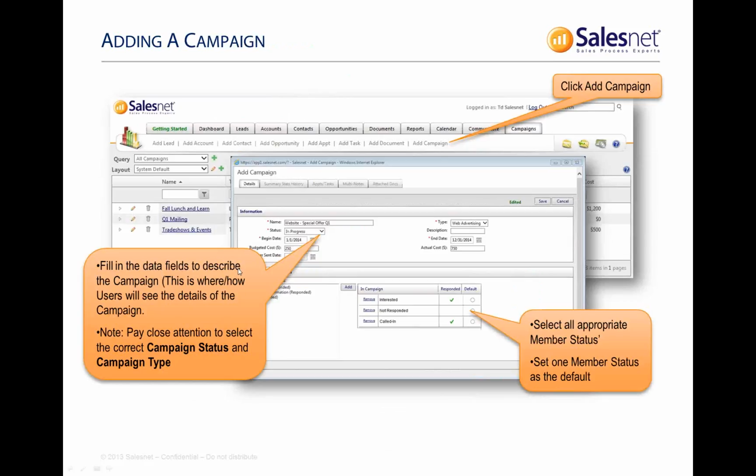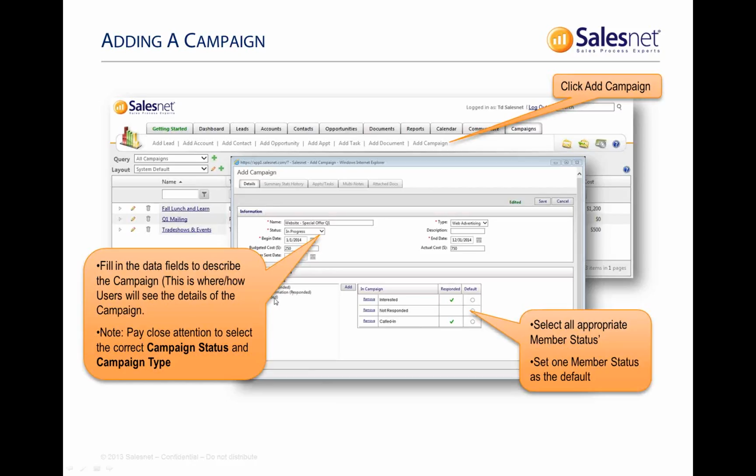So this is a screenshot for adding a campaign. We've given it a name. Now we're picking the campaign status. Okay, and here we're showing picking a status that is going to be in progress or open, right? Because we want to be able to use it and to assign people to it. We're selecting our campaign type, okay, which is going to define what member statuses we can choose from.